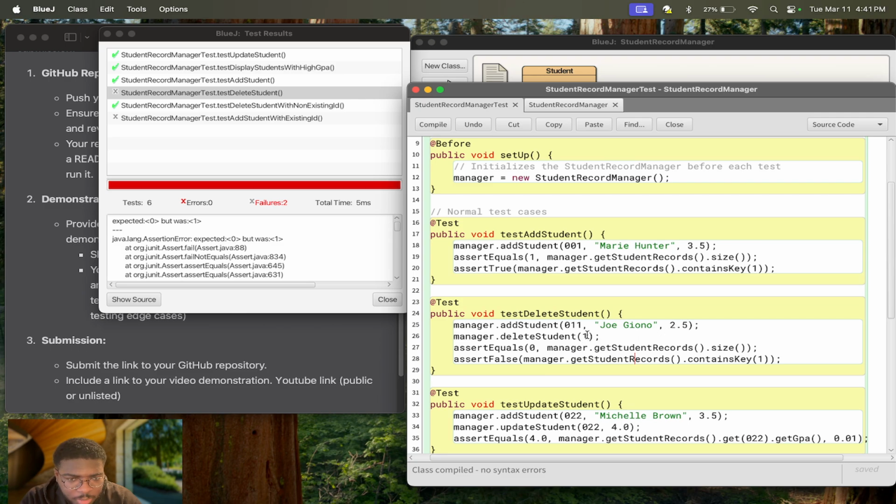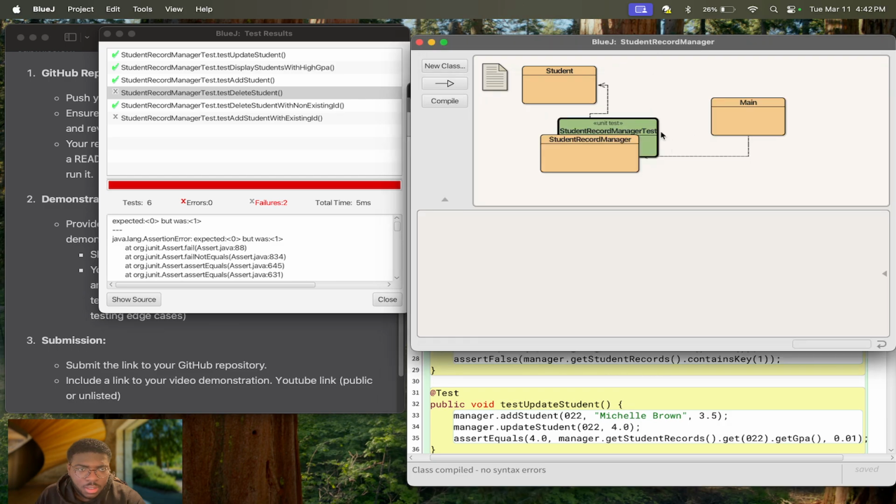Oh, okay, so this is really basic here. We're deleting a non-existing student. And then we're asserting that there is no student, but there is essentially a student, because student number 11 is the only student in the records, and that's why when we asserted 0, there is still an existing student. So once I enter the 11, now I know that we're gonna have this method passing here, delete student.